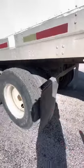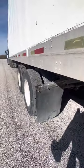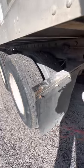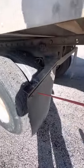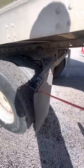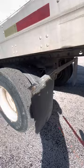My mud flap, properly mounted, secured. Not cut, torn, or frayed. They're hanging at a proper height, at least 8 inches off the ground. The frame is not cracked, bent, or broken. All bolts are present and on tight. There's no DOT tape on this one, remember, because the DOT tape is on the bumper.